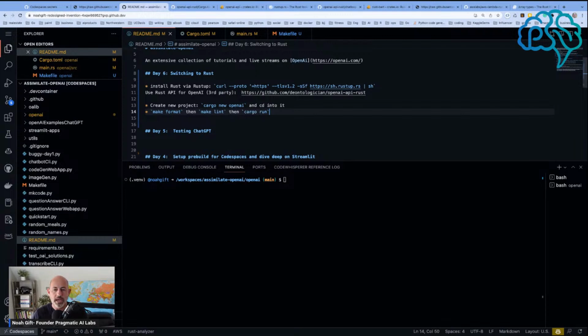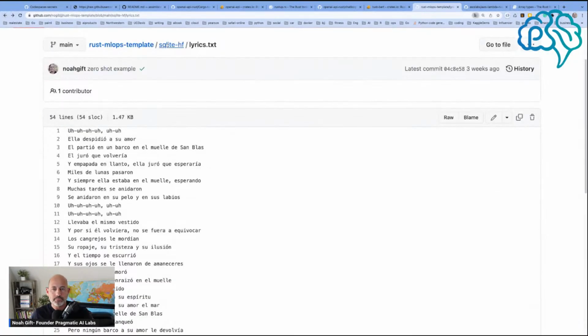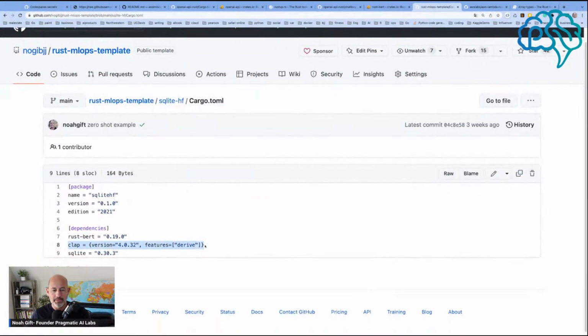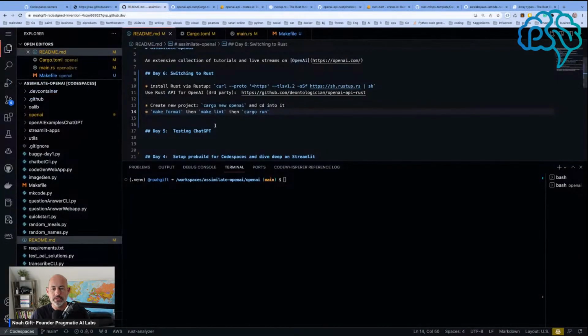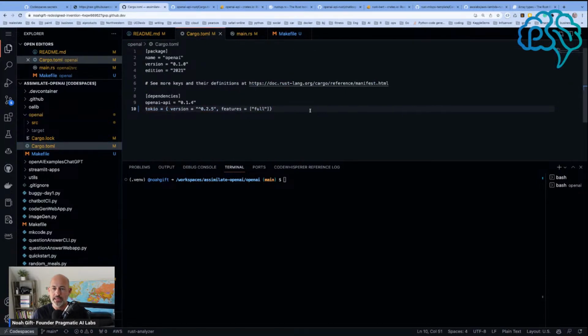It works. So I think the next thing to do would be to make it into like a command line tool here, which would be kind of slick. And so in order to do that, I am going to need to use one of my other example projects here. And so I'll just look at the clap here real quick. And let's go over to this OpenAI cargo. Okay, we got that.